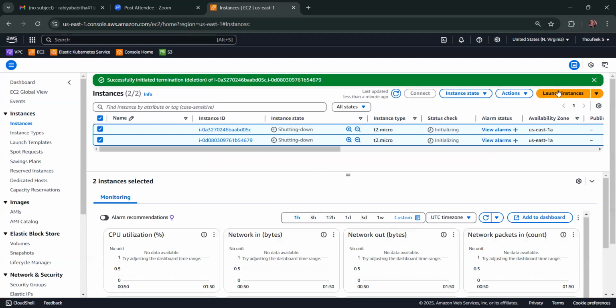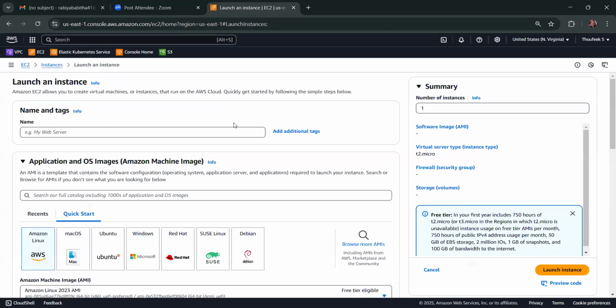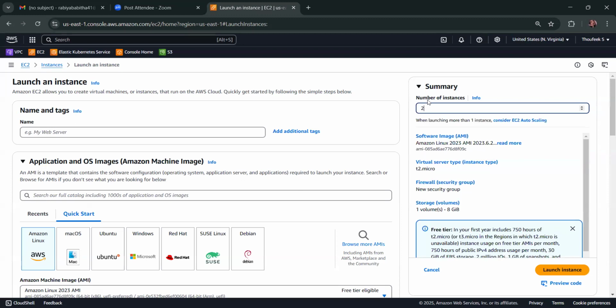I'm going to start it again. And here type 2, and select the machine.